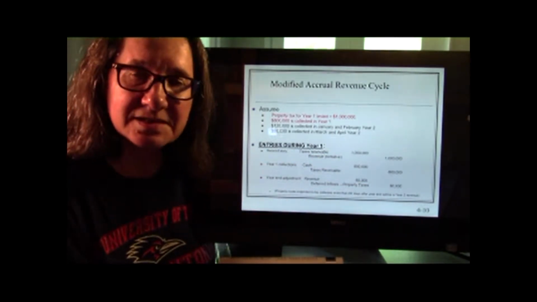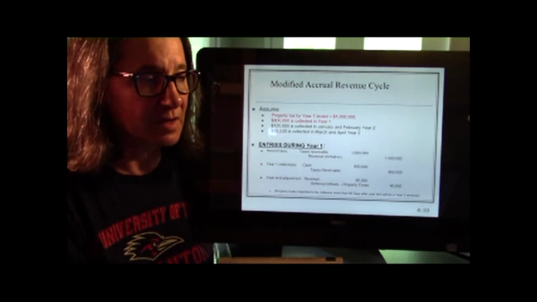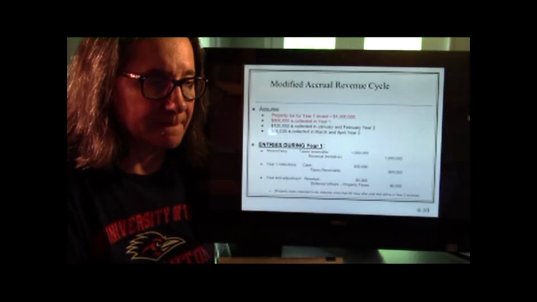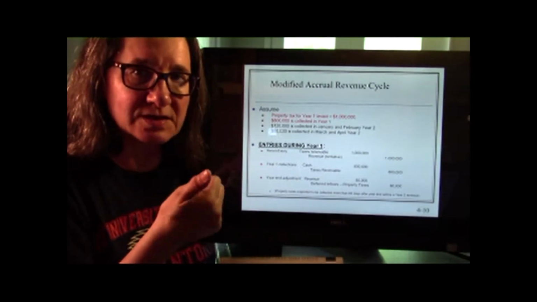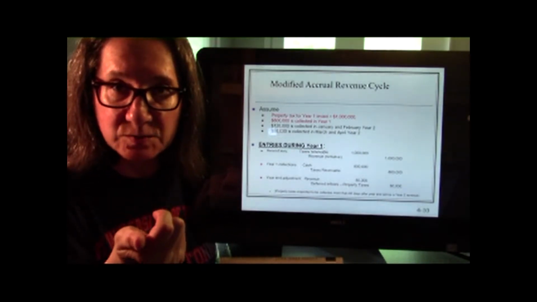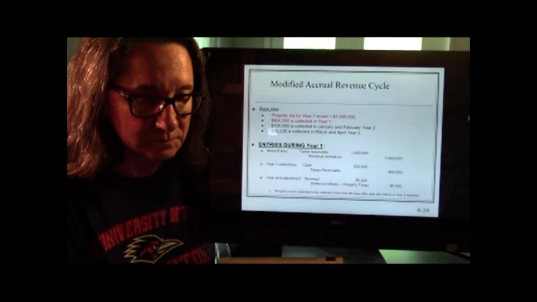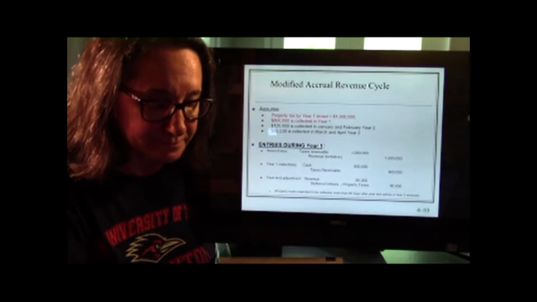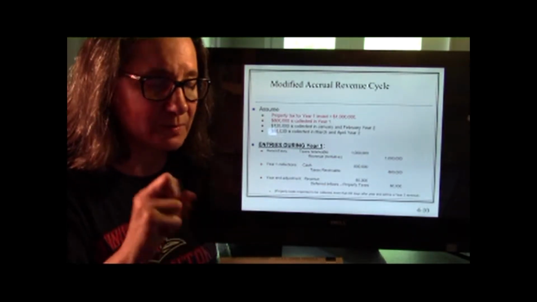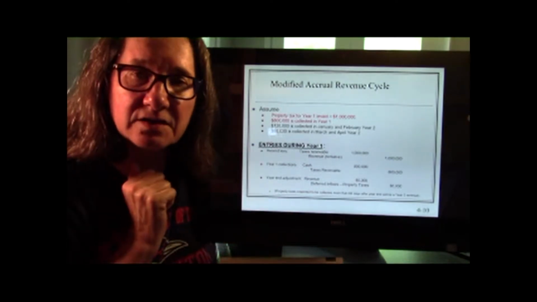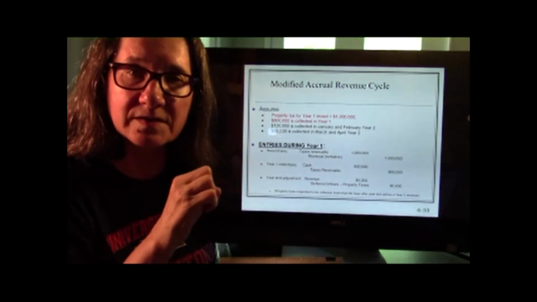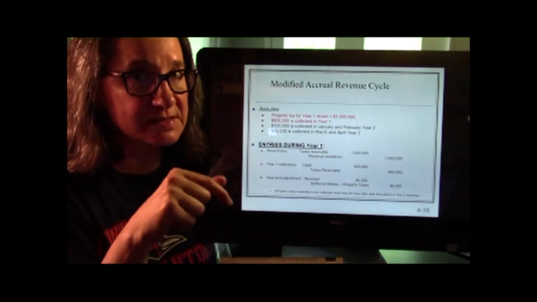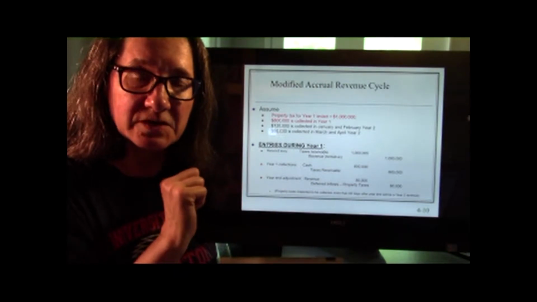Now, not all of it comes in when it's supposed to or when we expect it. And under modified accrual accounting, remember, it's when measurable, so we certainly measured it. We said this is how much they're going to pay us. So it's measured at the time we levied it. So we put down $1 million. And it's available, which means within 60 days of the year end for expenditures for year one. So available means it's available to spend in year one. If it's within 60 days, we assume it's available to spend within year one.